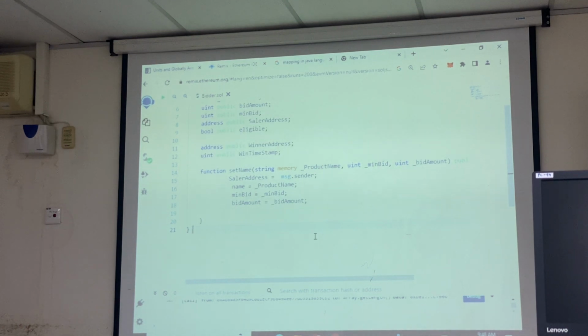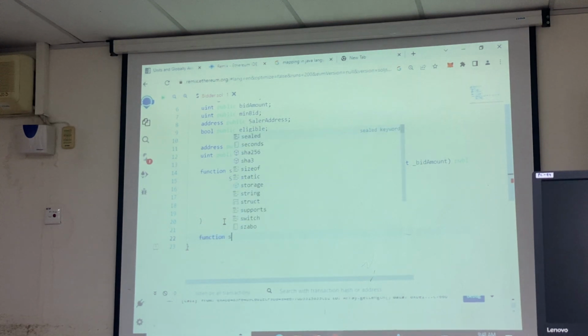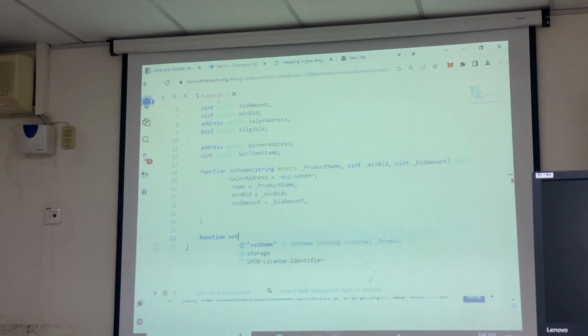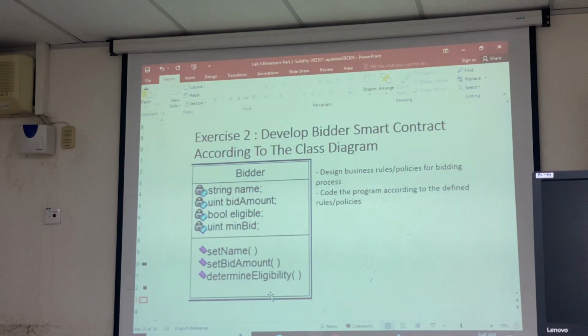Okay? So now I'm moving on. Without wasting time, we're going to set the bid, assuming the user already set. So now I will have a function called set. Okay, assuming this is a buyer already, the buyer will go and set the bid amount. He says, oh, I want to pay 4 Gwei, I want to participate. So you must check and determine whether he is eligible or not before you can increase your total bid amount.